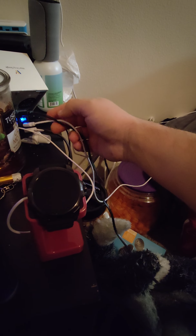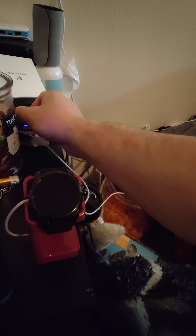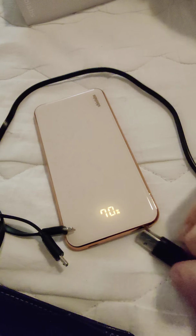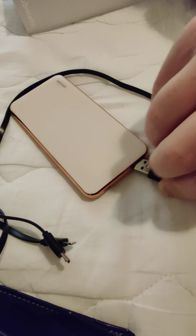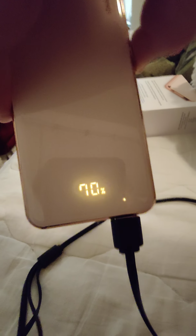And, you know what we're going to do? We are going to test this bad boy out. Alright. There we go. So this is ready to go. I'm going to pull this bad boy out. Look at that. And we're going to plug this bad boy in. There we go. Ooh, look at that! It senses the things inside of it.